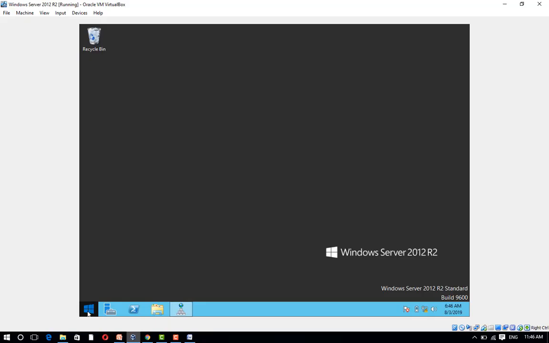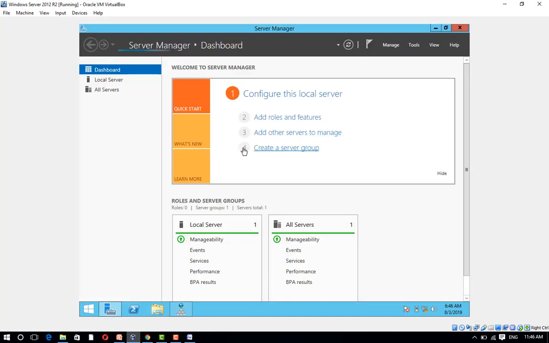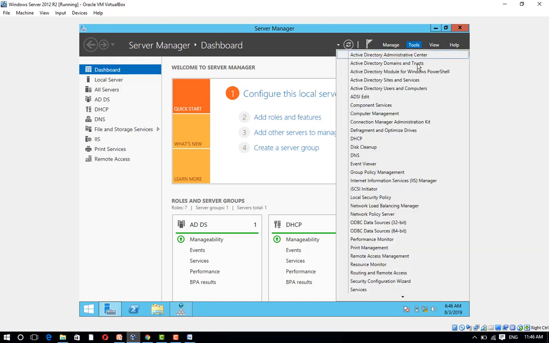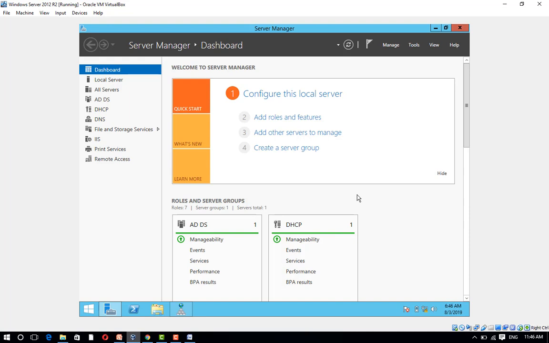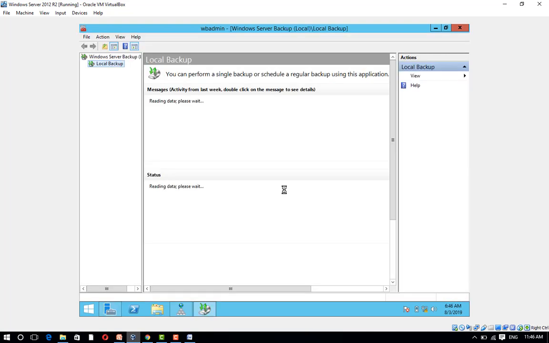Let's get started. Open Server Manager. After installing the Windows Server Backup feature, go to the Tools menu, scroll down, click on Windows Server Backup. Now, the local backup window will be opened.